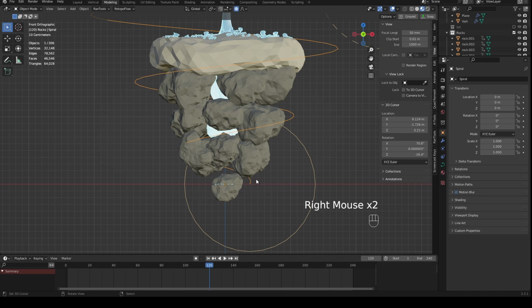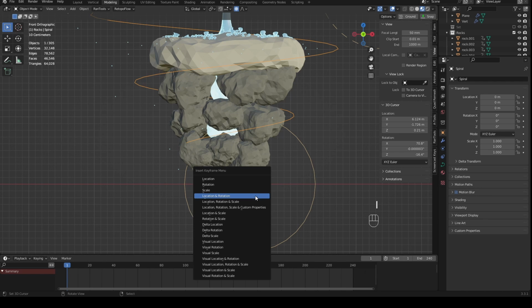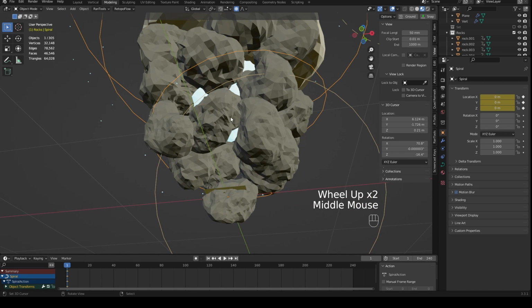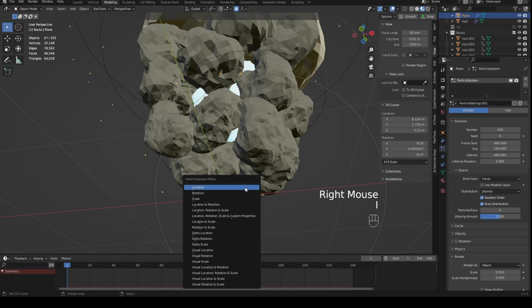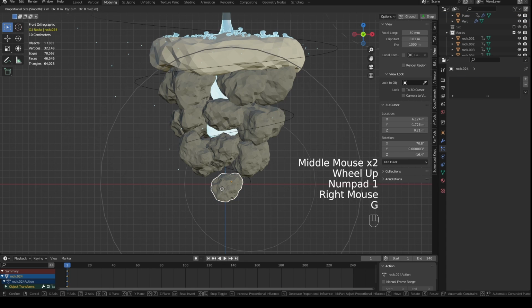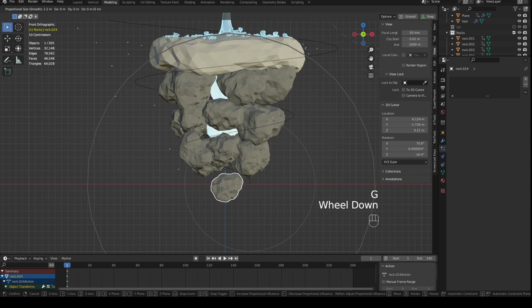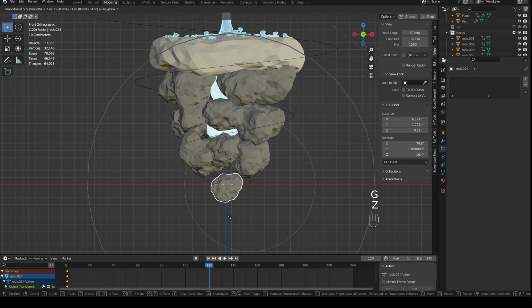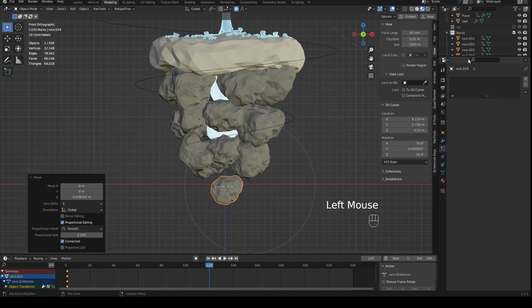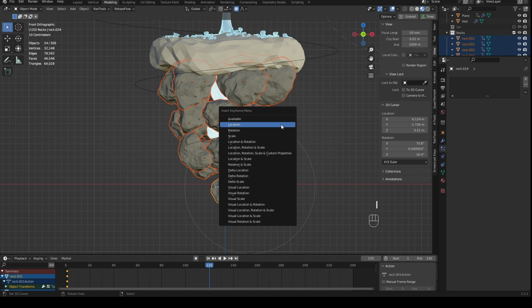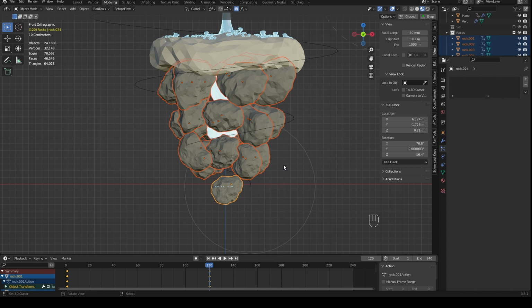Just grab that effector, bring that to 1, and then we can keyframe the location of the curve. Sorry. Also grab this one, keyframe the location of that. So now if we grab this bottom one and we want to put the influence quite high, and we grab it on the Z and just bring it down just a little bit. We don't want it too much, right? Sorry, frame 120, grab it, Z, tiny bit, and then back select the rocks, select objects, and then we're going to apply location and rotation there.